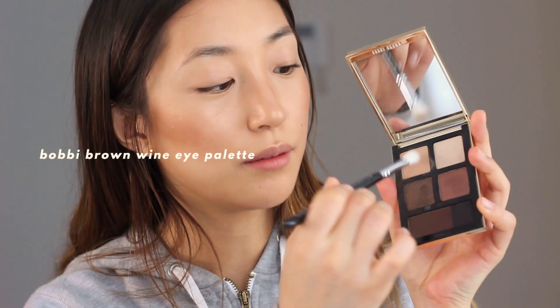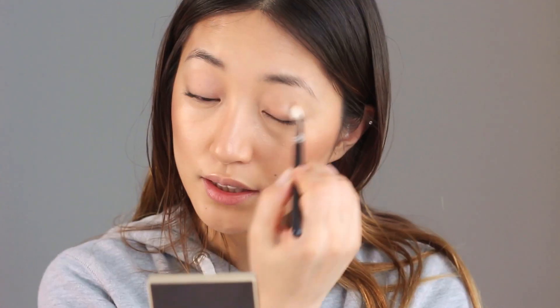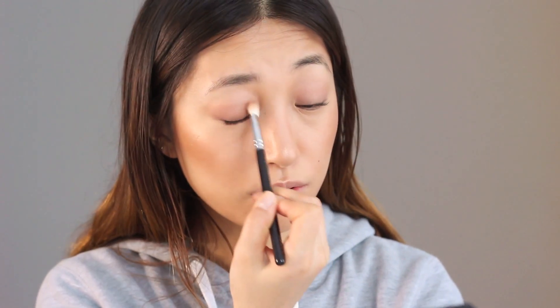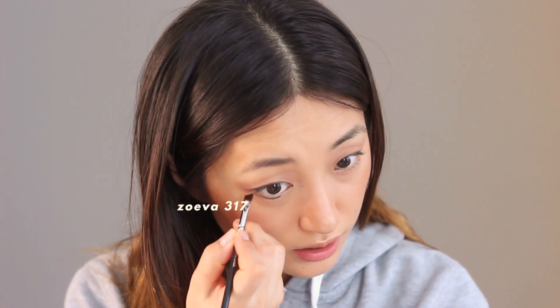Grabbing this shade again, I'm going to put it on top one more time and swipe a little under my eyes as well. I'm grabbing a caramel kind of shade and putting it on my crease, blending back and forth - just swiping it. This is a really perfect base color. I'm going to define the outer corner and inner corner. This is a pretty color I've never actually used before - it's the Triple Fudge shade from the Too Faced Chocolate palette. I'm going to define my lower lash line as well. I know it doesn't look good right now, but we'll blend the same shadow we used before.